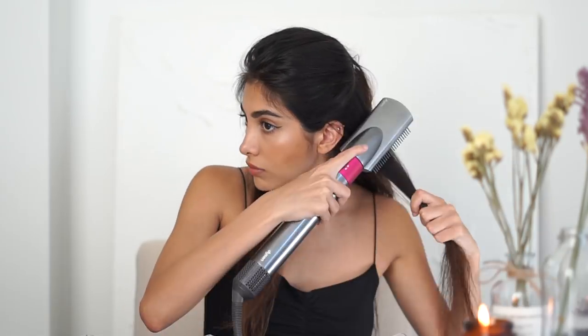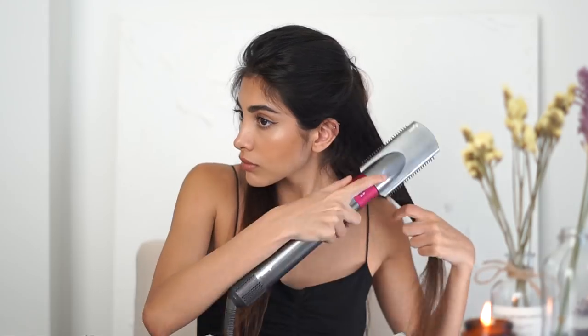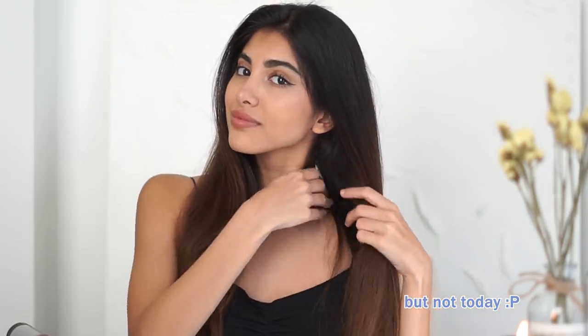I make sure to brush my hair not only from the front but also underneath to make sure the result is amazing. And as you can see, it works — you can literally see how great my hair looks right after I use it. Usually I prefer to stop here, especially if I'm in a rush, because my hair already looks pretty nice and polished.